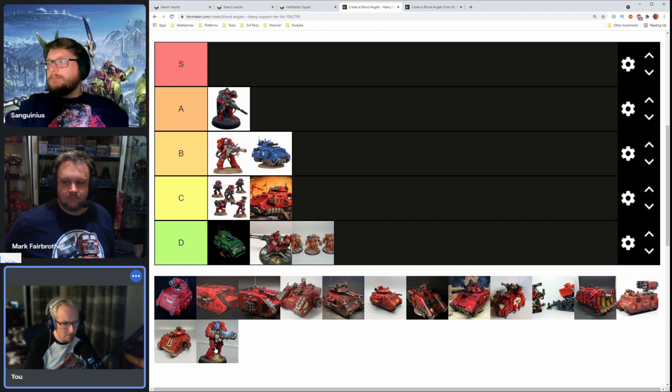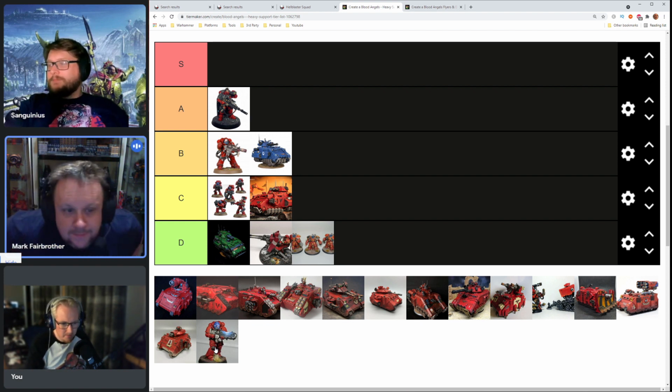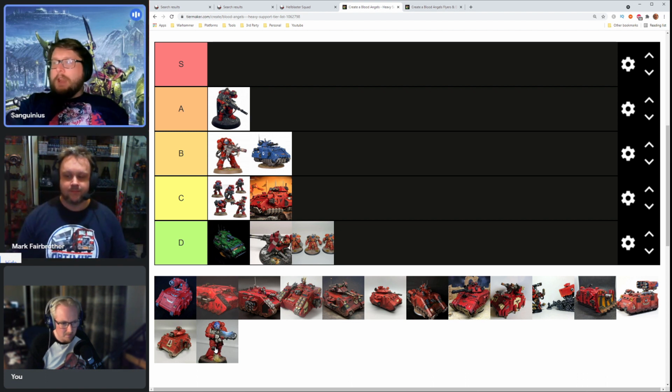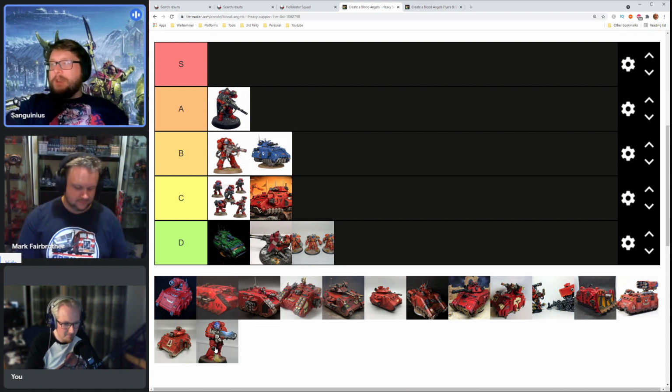What about you, Mark? They don't suck inherently, but likewise, I'm not running them, and I'm not thinking of running them nor considering a space in my list for them in any way. So they're a straight C for me. Tony, they really are between the sort of bloody awful and crap, aren't they? For me, I reckon they're probably a C, but they might be top end of the C because I think with certain builds they could be quite powerful. I just think that, again, they're another one that's probably more powerful for somebody else.